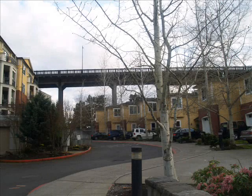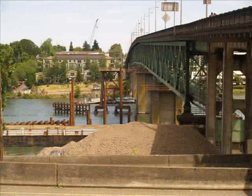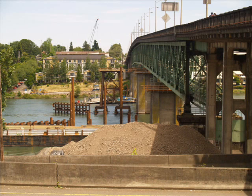It'll swing over those N2 townhouses, and we'll just remove one of them. The second one, we bought it, but it'll have the Detour Bridge up above it. Once we take down the Detour Bridge, it could be occupied again later. And you can start to get a sense of the distance the bridge is going to have to travel as you line up the A-frame with where the workers are now. And as you get further west, it's a longer distance it has to travel. About 40 feet is the longest of the moves.